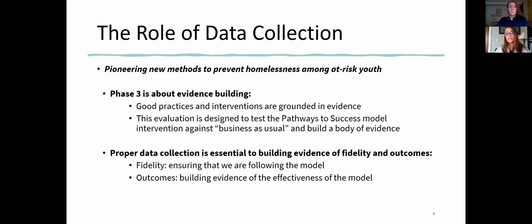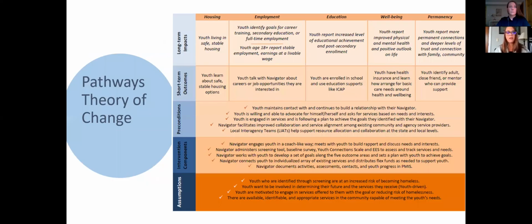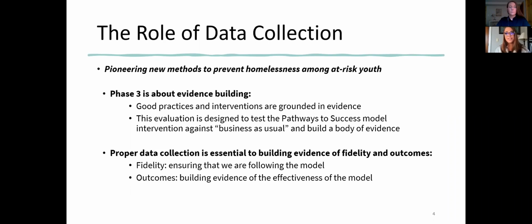How do we do that? We collect data, we analyze data, and we report data. And so we're only as good as the data that we enter and collect. And that data that we're going to look at in phase 3 is primarily in the data you're entering in this system, PMIS. And then we'll also enhance that with administrative data from TRAILS. And then we'll also look at some qualitative data through focus groups and follow-up interviews that'll be conducted with the youth who have been served not only in the intervention and the pathways model, but also our Chafee youth that are receiving services in our comparison counties. So you can go to the next slide then, Savannah.